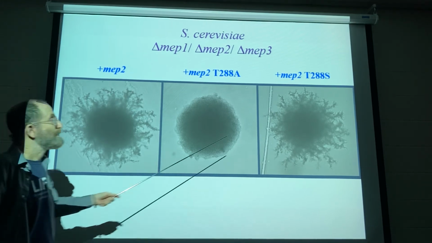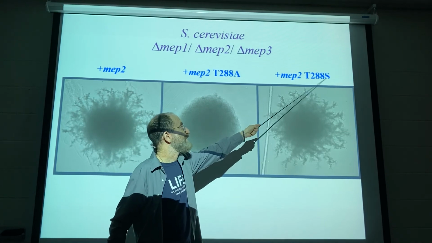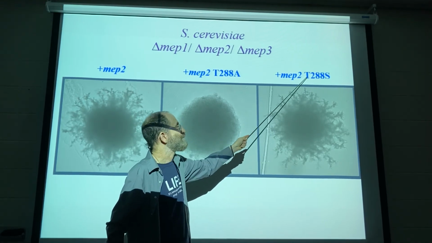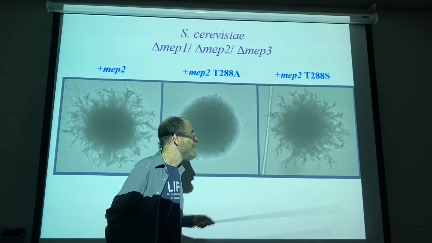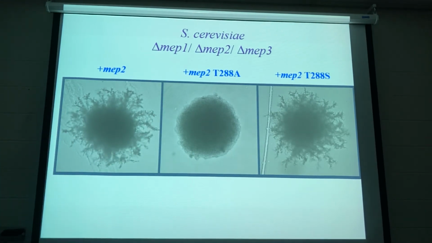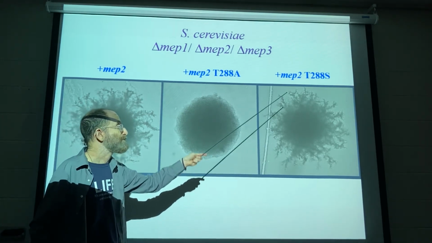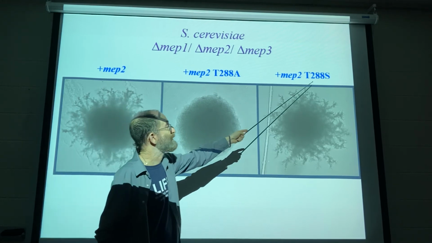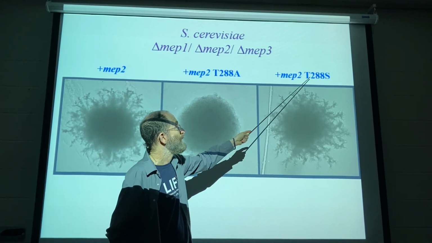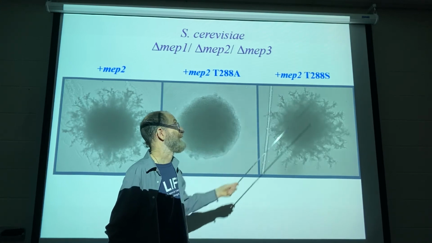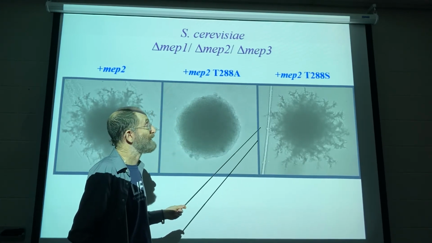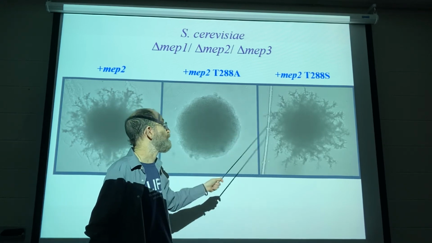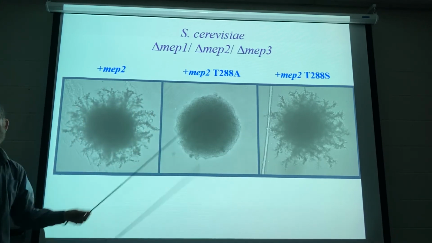Well, serine is another amino acid that can be phosphorylated. If we make the change from threonine to serine in that position, what happens? Fermentation is restored. Or to put it a different way, making that change doesn't change the phenotype. So not only can they grow on low ammonium, but they also filament, which suggests that what's important is that in this particular position, 288 in this protein, you have to have a residue that can be phosphorylated. My guess is if we put in any other amino acid that can't be phosphorylated, it would also disrupt and give us something that looks like that.